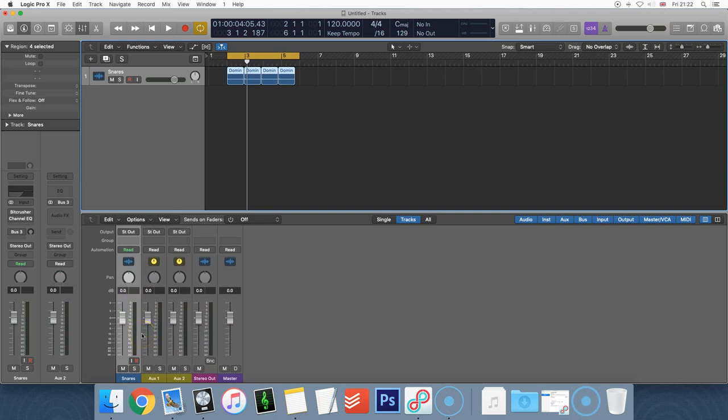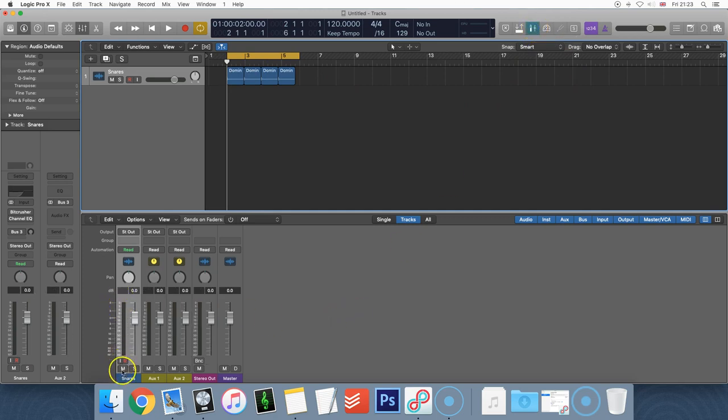That's a bit more complicated, but anyway, let's say we wanted to gain stage these snares. Now, a good rule of thumb, because like I said, there's not a one size fits all level at which you want to always set everything to, but a good rule of thumb is if you're in the green, you're in the good. Hey, I made it up just now. Oh, I'm legendary, man. But if you're in the green, you're in the good. So I'm going to set it to pre-fader metering mode, which basically just lets me see how loud it's coming in.